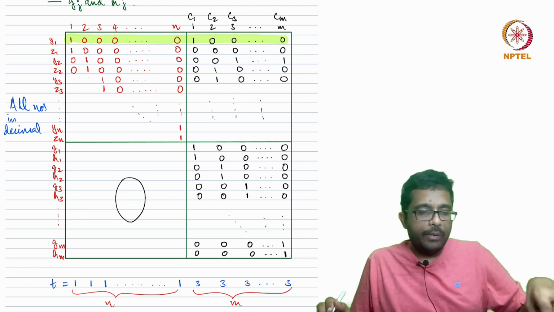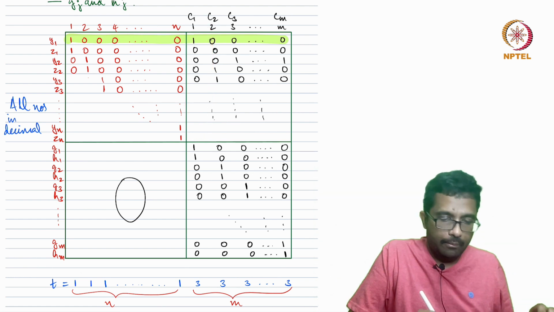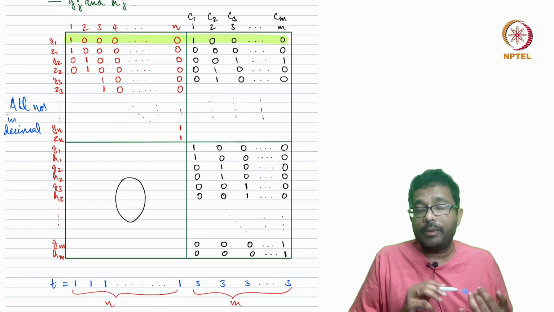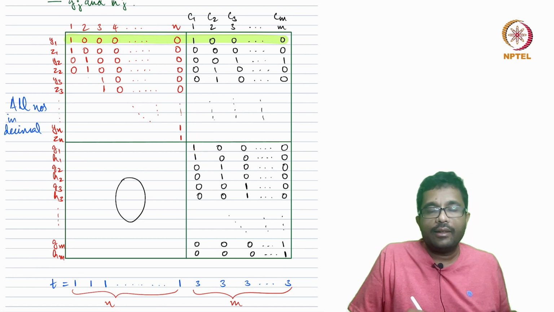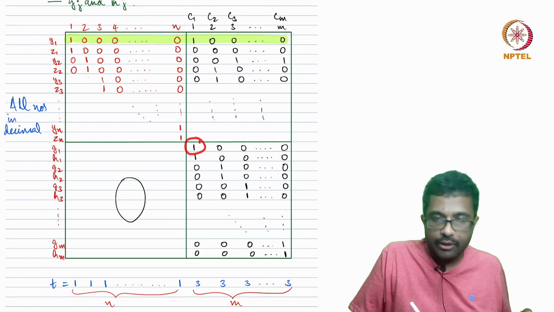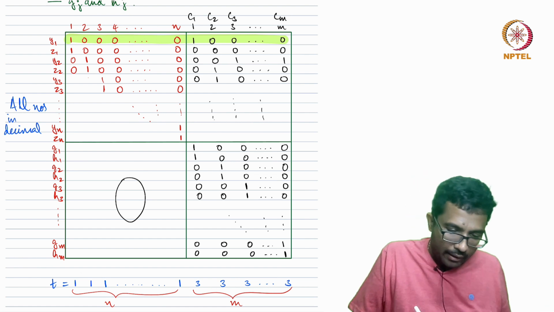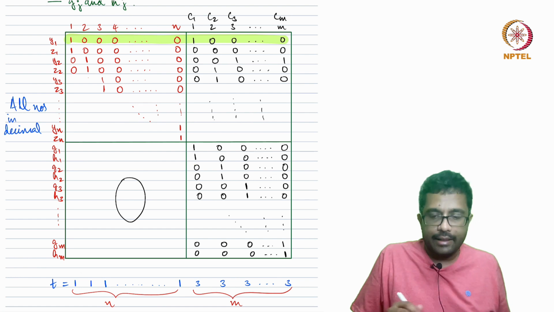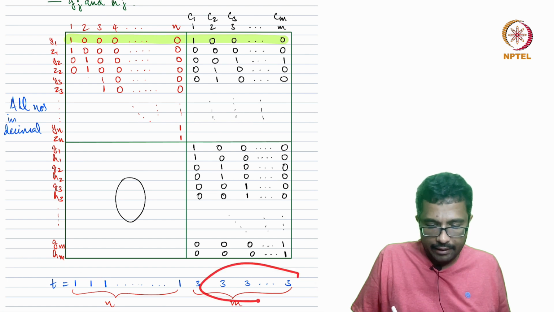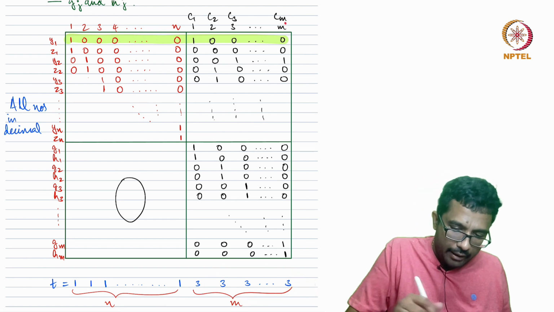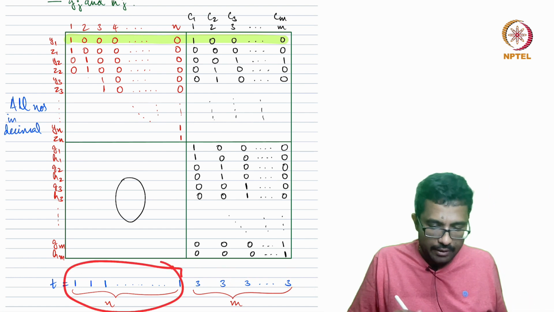So depending on how many ones are contributed in each clause by the chosen y's and z's, it could be 1, 2, or 3. If it is 1, we have to include both the corresponding g and h. If it is 2, then we have to include g but not h. If it is all 3, then we exclude both g and h. That way we include or exclude each g and h in such a way that we get the target sum to be exactly 3. So under each clause we ensure that the sum is 3, and by the choice of y and z we have already ensured that the sum of this part is 1.